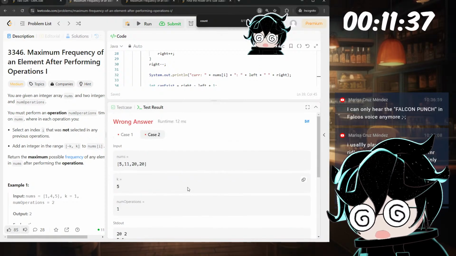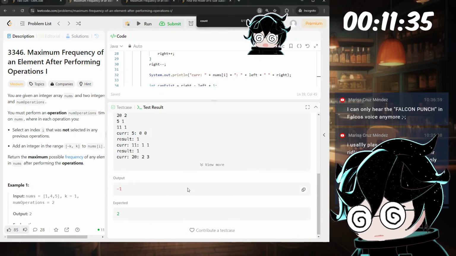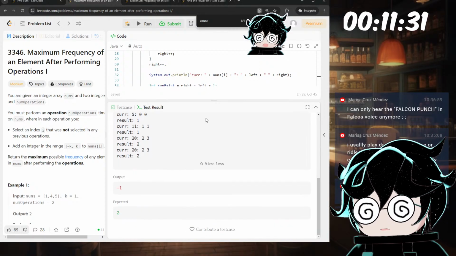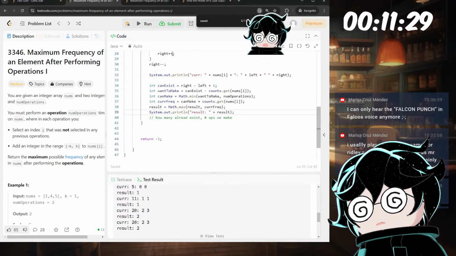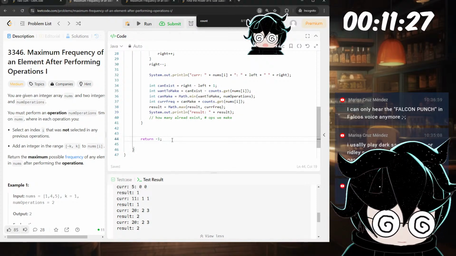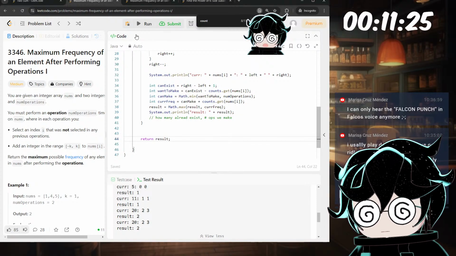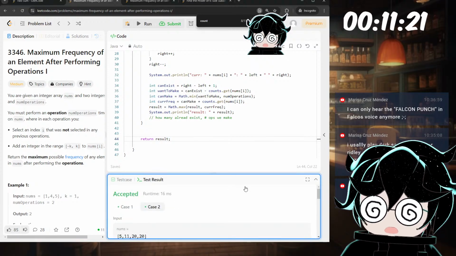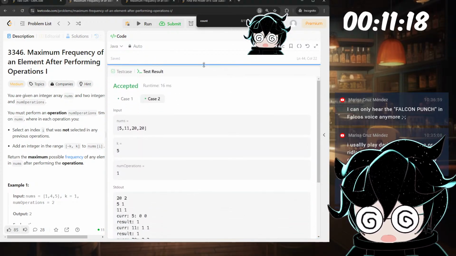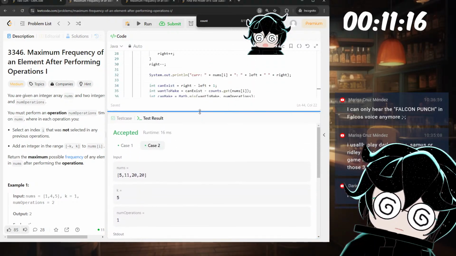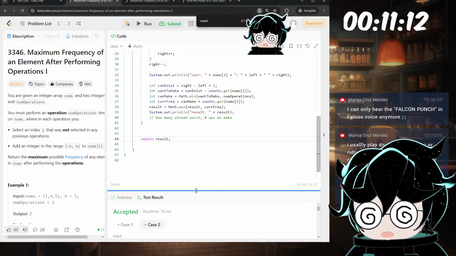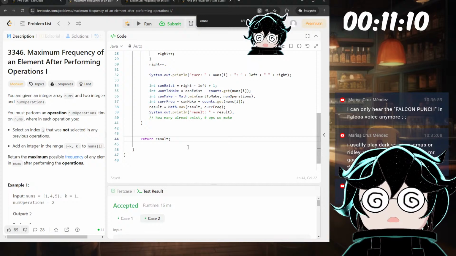Result is 2. Result is 2. Okay, we're on the right track. Okay, hey look, it works, woo. We need one more pass though. Okay, this is pretty encouraging though. All the test cases pass.